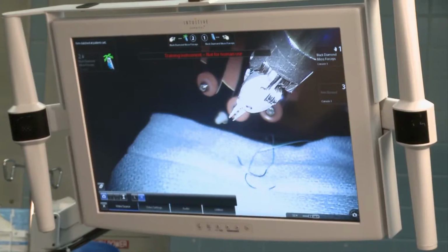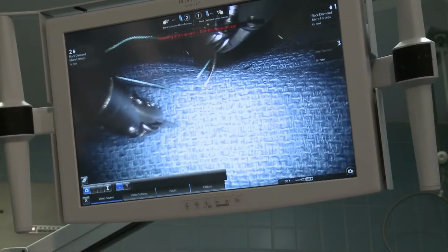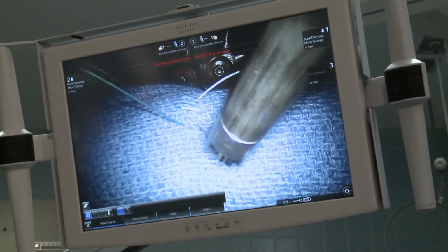As soon as I look into it, the robot starts moving. And procedures underway inside the patient are much more precise. These delicate, flexible instruments operate with an almost infinite dexterity in the smallest of spaces. I was reading you can do beating heart surgery with this. Yes. Explain what that is.